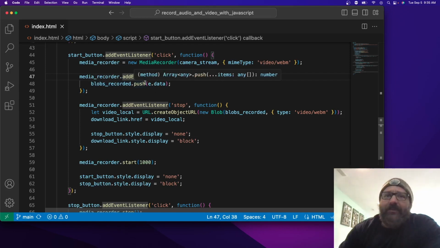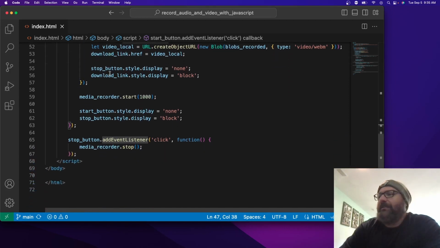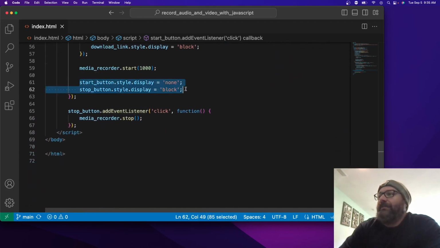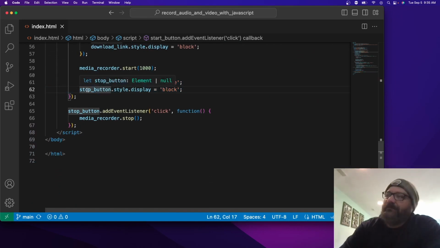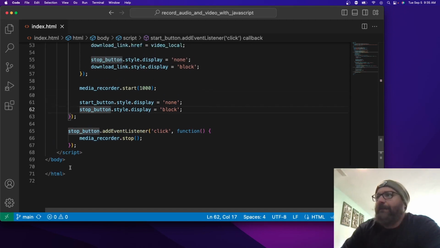So basically every second we're going to be putting everything back together and putting it into this blobs recorded object. And then we're going to hide the start button, show the stop button. And there's also a click event listener set up for the stop button. And all we're going to do is just stop the media recorder object in there.